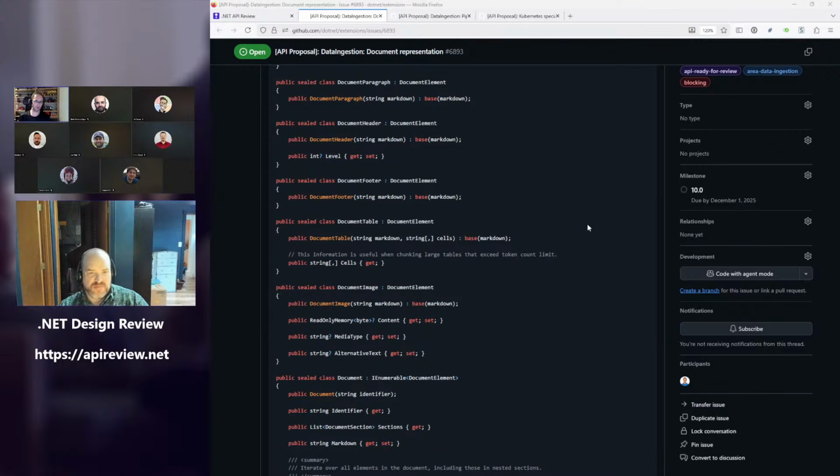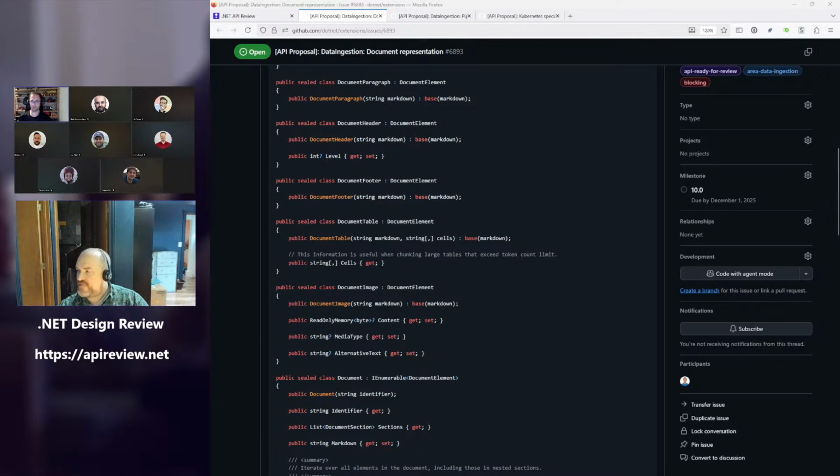Why is that? At a later stage, once the document is read, it's being chunked. And when we chunk our table, we cannot split it in the middle of a row.